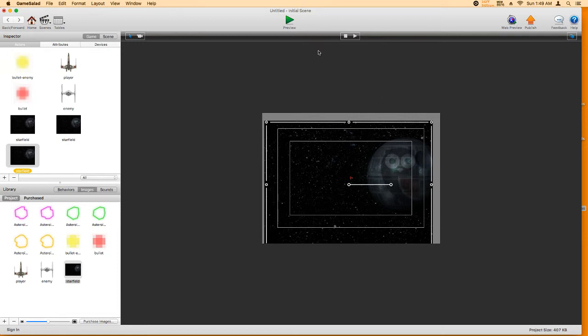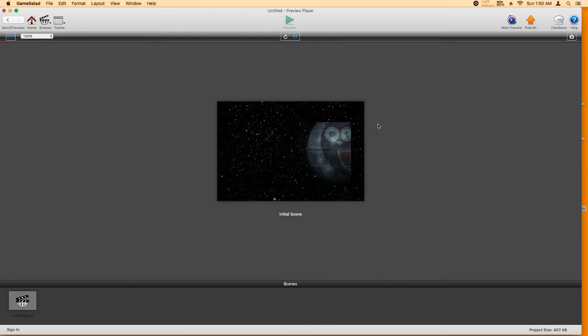And how do we know that? During our game, at any time, we could go up to the top and press the preview button, and it will give us a real view of what our game looks like, whether to see it visually or to test any of the behaviors that we have programmed for the game. So let's press the preview button, and you will notice it looks a little weird.